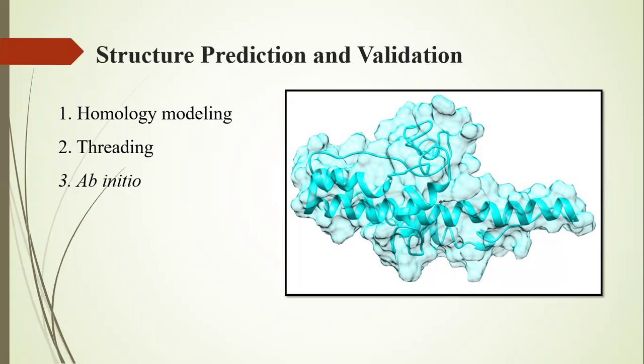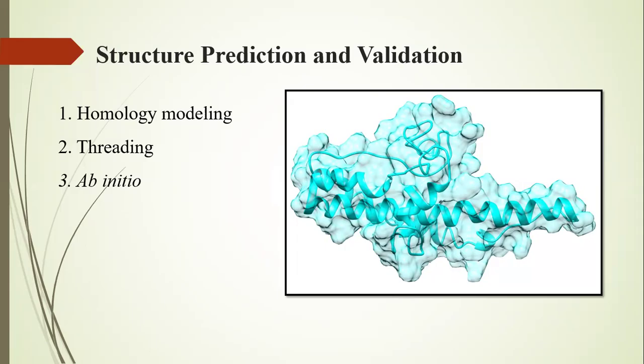In human, there are almost 1 million proteins after post-translational modification, and at the transcriptome level almost 100,000 proteins, and the available structures are very few compared to what exists in the human body. So if we cannot afford, or do not have expertise in, X-ray crystallography or NMR, we can jump to three-dimensional structure prediction through computational means, and validation of those predicted structures, through homology modeling, threading, and ab initio.